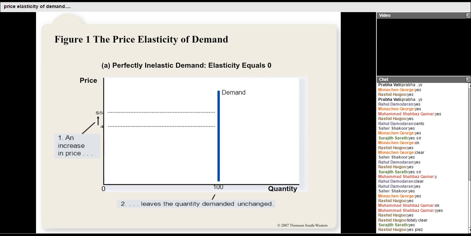One second, I've gone back. Now have a look. It's saying that for one commodity, the initial price was $4 and the quantity demanded was 100, right? Now the price shoots up by 25% to $5, but the demand is not making any difference. Still, the quantity required is 100 units, isn't it? You can do the mathematical calculation with that formula in your leisure time. So what will happen in that case?